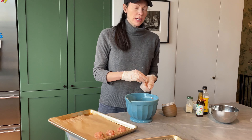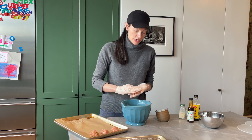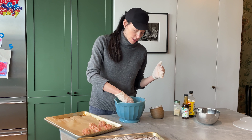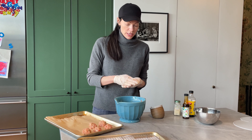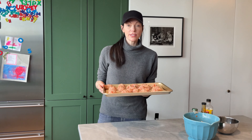So this is a perfect size meatball. This recipe is so versatile, which is why I was so excited to share it — and my kids love it. I snuck a couple extra little veggies in there for them. You can use them in eggs, in salads, in stir fries. I'll also just pop them back in the oven, heat them up, stick a toothpick in there — they could be really great little appetizers too. Okay, so these are ready to fry.